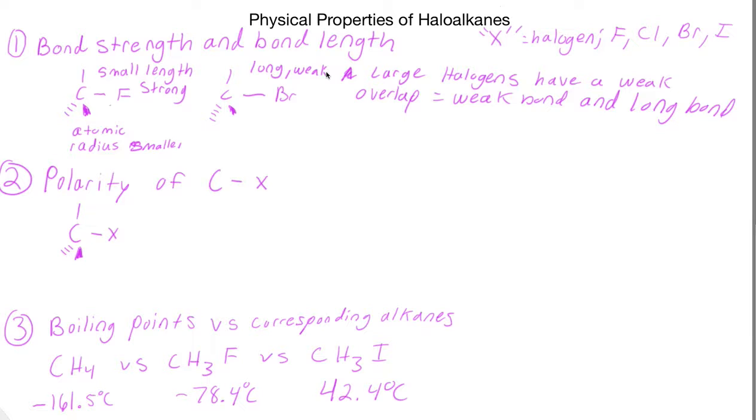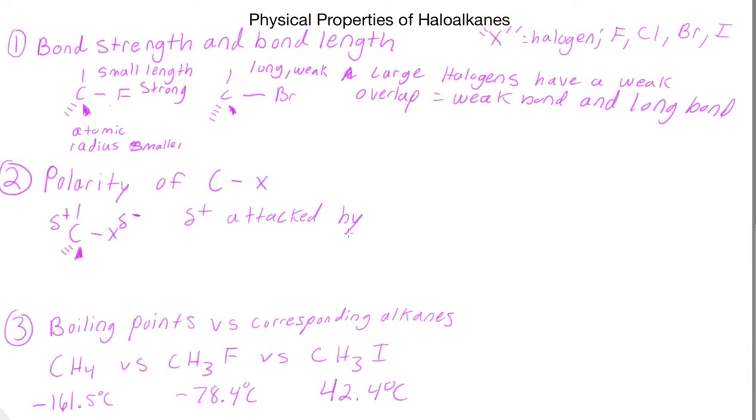Okay, now let's move on to the polarity of the carbon-halogen bond. So halogens are much more electronegative than carbon, so it is going to get a delta minus, while the carbon is going to get a delta plus. Now, this carbon is what we call electrophilic, and it will be attacked by electron-rich species, while this halogen, which has a delta minus, will be attacked by cations and other electron-deficient species. So, that's really all I have to say for the polarity of the carbon-halogen bond. This will make much more sense when I start going through, say, SN1, SN2 mechanisms, but that's really it for this point right here.